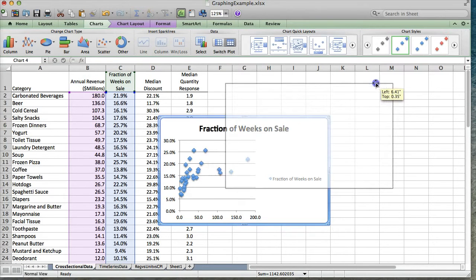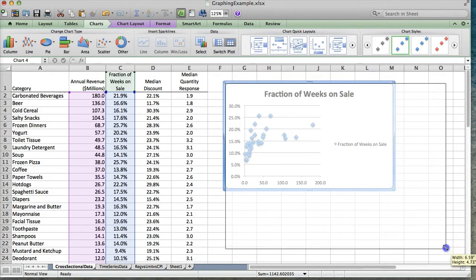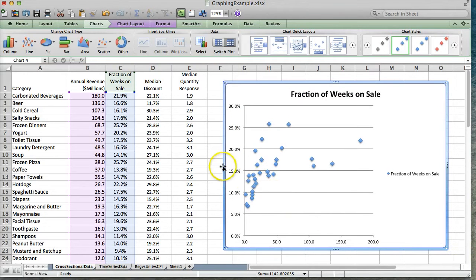and Excel creates the chart for you, immediately guessing on a bunch of options that you can change after the fact. Let me point out quickly that the leftmost column is the column that Excel is going to use for the horizontal axis. If you want to change that, the easiest way, I think, is just to make sure the column in your table that's to the left is the one you want on the x-axis. You can go in and change that directly, but it's a bit more complicated.